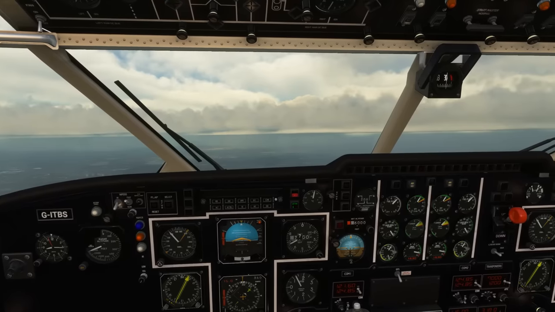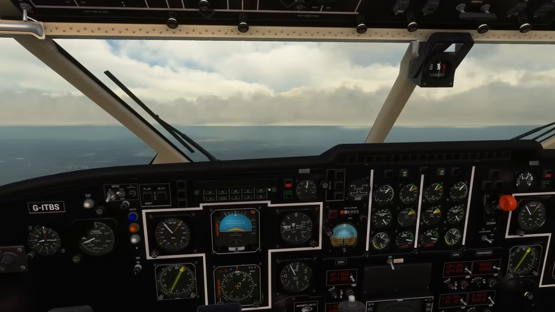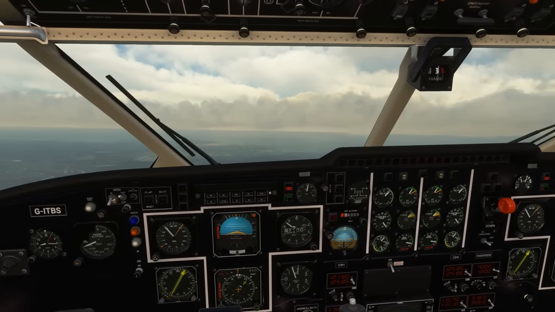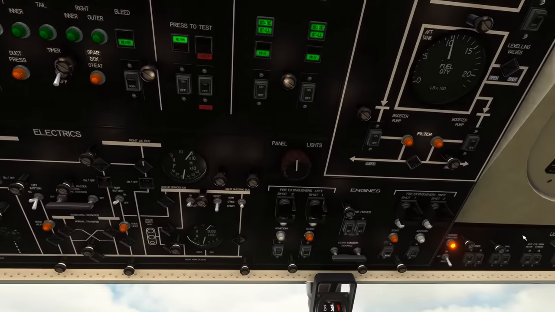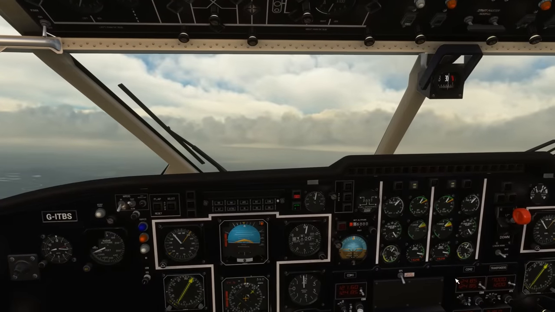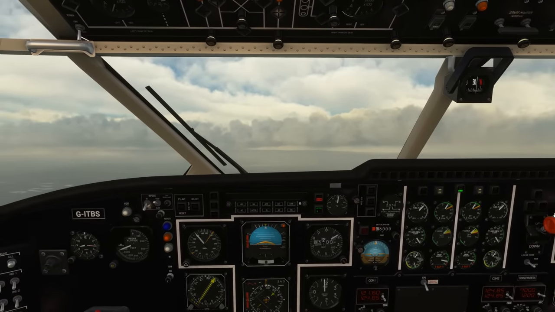The after takeoff checks then. Gear is up and off. Power is set through to climb. Flaps are up. Reserve power is selected off. Prop sync is selected on.